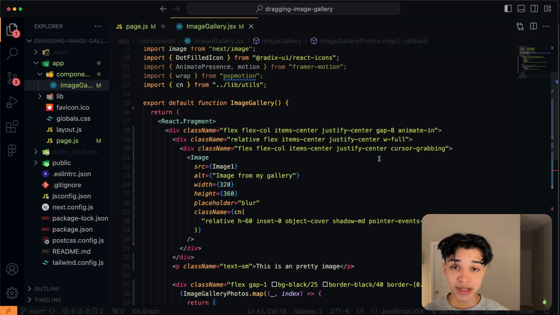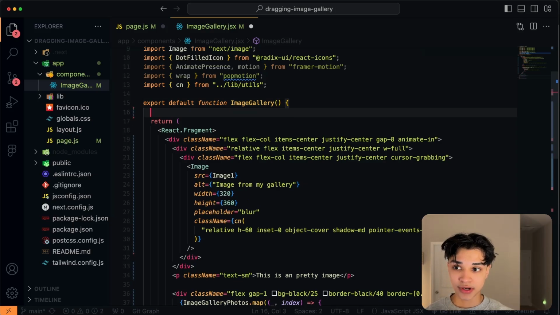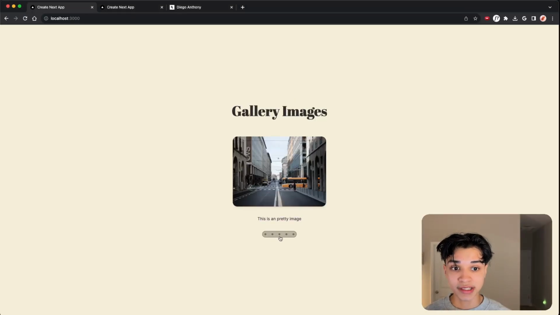So as you may notice, we are not looping through our images, and this might seem kind of odd, but for this example, we don't have to map through images, and I'll show you what I mean. So let's begin by importing all of our images onto the page and make them accessible to the user. Instead of mapping, we're going to use state in order to hold the index of each image, and then accordingly we'll render what image we are currently at. This can be useful because in order to use the dots, we must know the index.